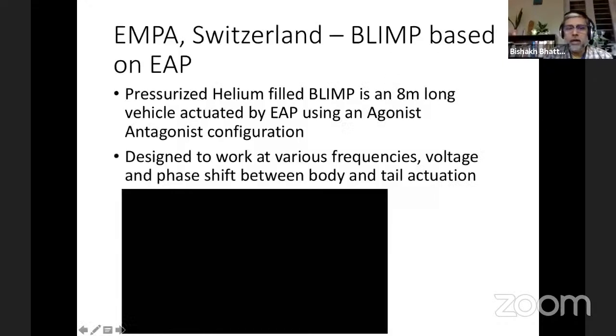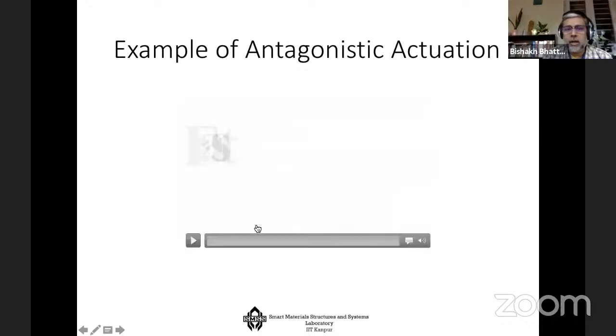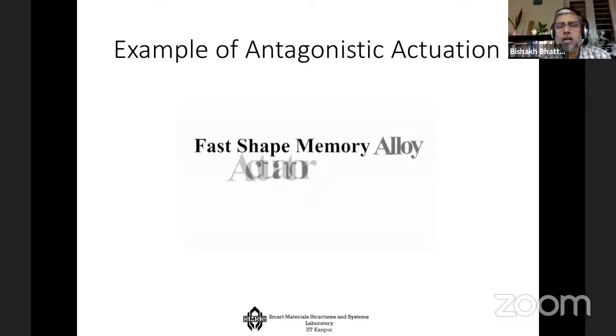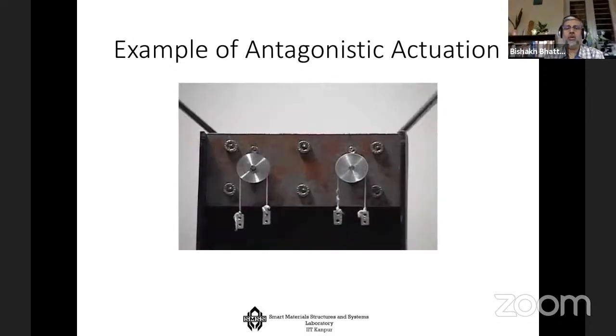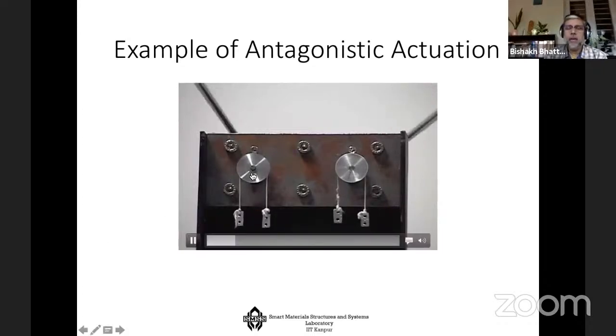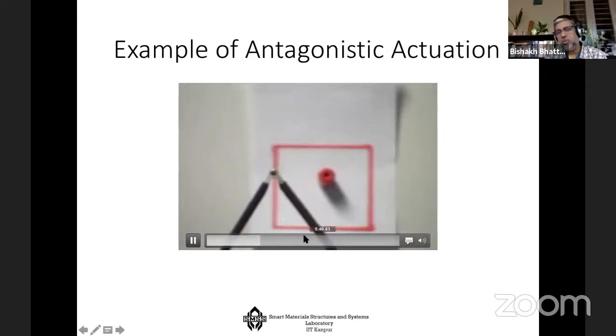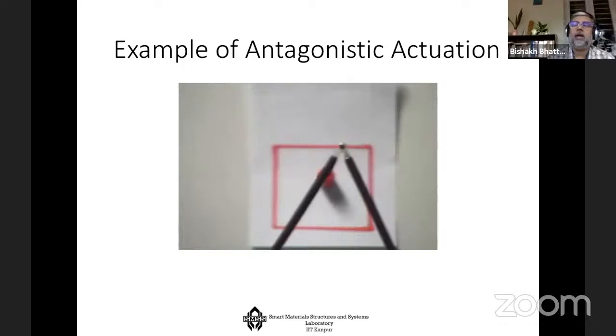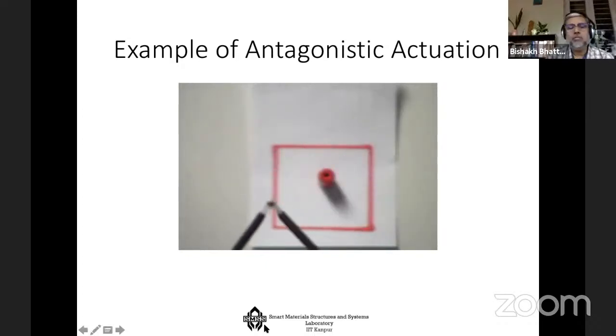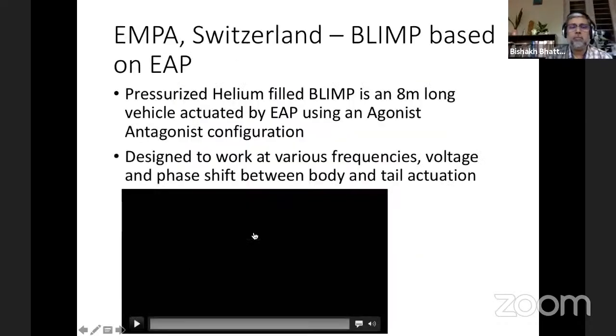I'll show you the application of such a system. You can see here how, by a combination of agonist-antagonist action, you can generate different types of motions. As you can see, in the background the pulling and relaxing is happening from both sides, and that is creating this kind of motion in the front. And you can see the endpoint trajectory. You can develop different trajectories and execute them at different speeds.